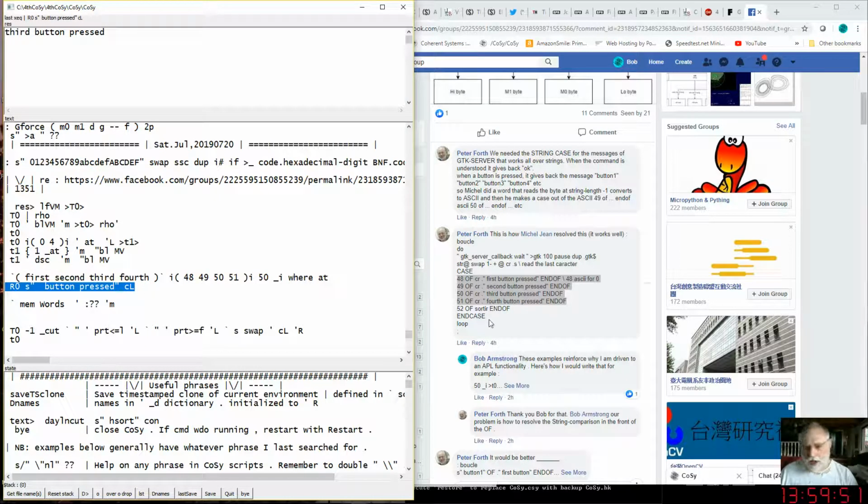So anyway, there I've got my third button pressed, but that is unlike all of this. That is an object. That is a string, and I can do what I want with it, and again, R0 is what's in the result. I can, for instance, reverse it.